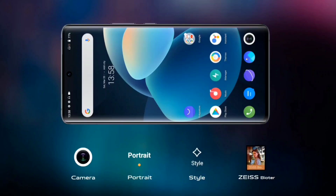Hello everyone. Today we are going to know about a very unique feature about entire X60 series, which is ZEISS Biotar Portrait Style. Let's have a look.